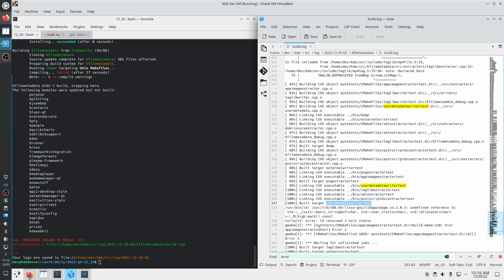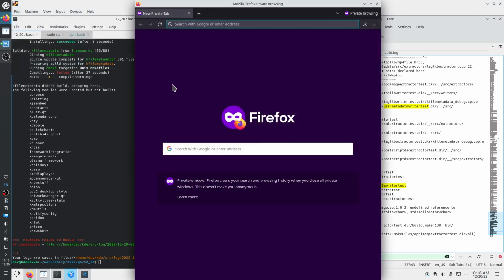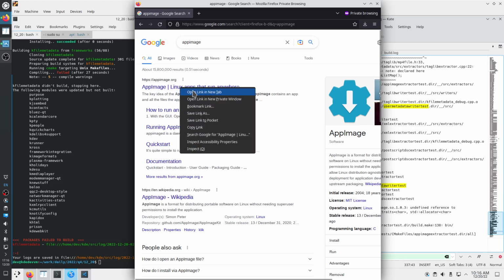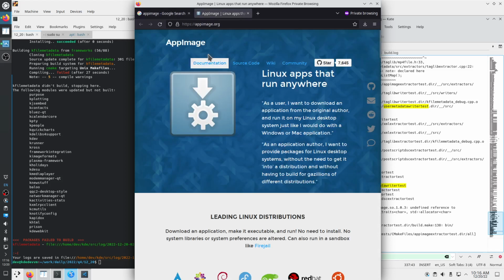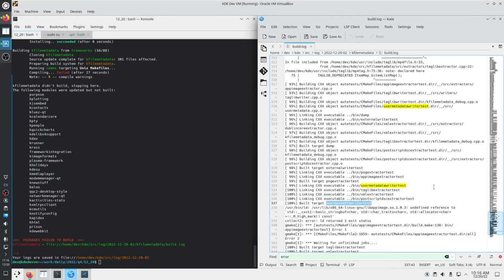Upimage extractor. So what is upimage? Upimage, this thing is making KFileMetaData not build.